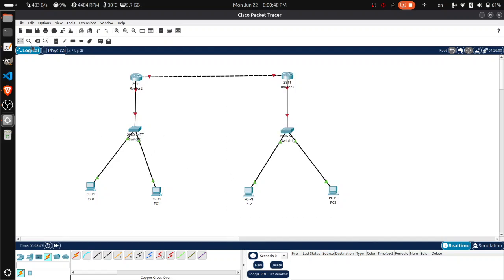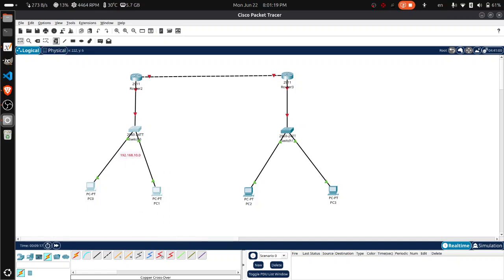Okay, so let's try to put a tag in it. 192.168.10.0. Okay, that is called the network address of this local area network.